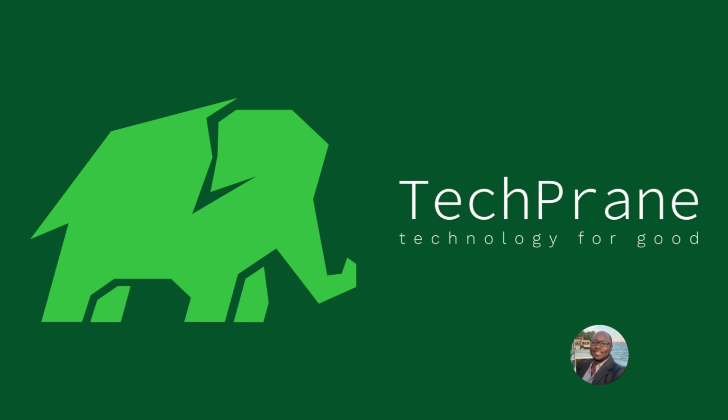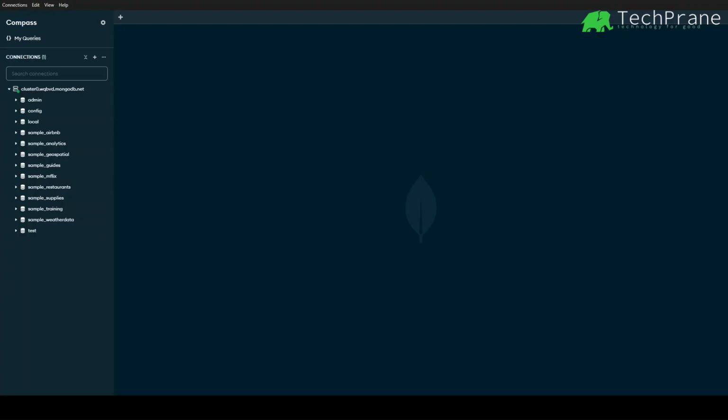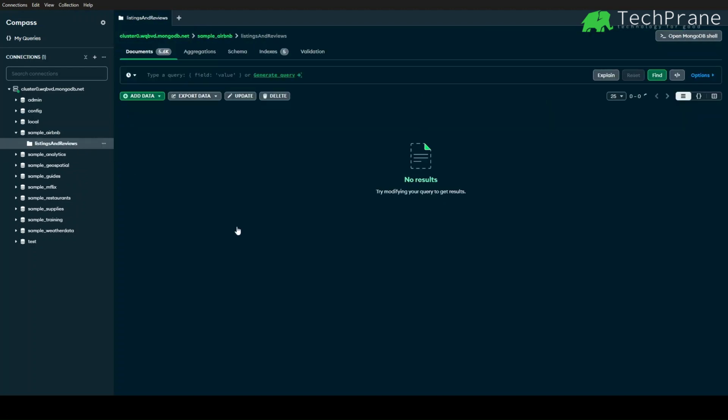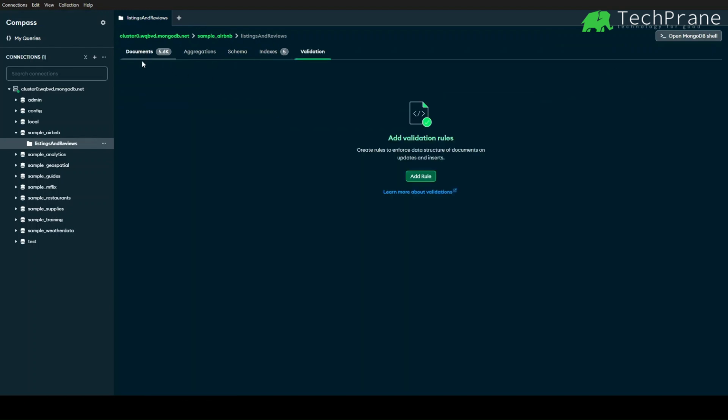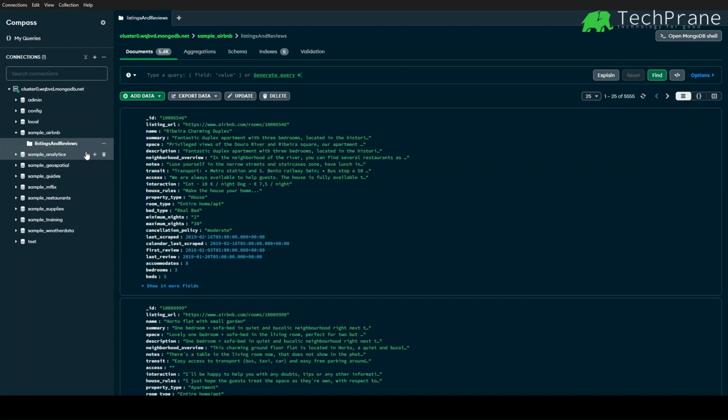My name is Joe Urenda and today I'll be showcasing the generative capabilities of the MongoDB Compass tool. For those of you new to MongoDB and MongoDB tooling, MongoDB Compass is a free tool that MongoDB provides, and it's going to allow you to interact with your database. So interaction might include basic querying, which is what I'm going to be doing in a bit. You can also explore the schema, look at indexes that you've got, run any validation rules, and so on and so forth. So you're able to connect to either your on-prem instances of MongoDB or perhaps connect to Atlas.